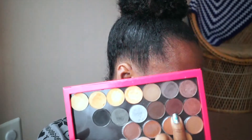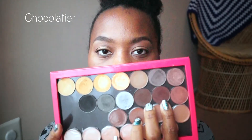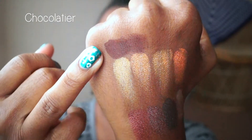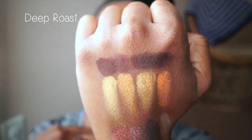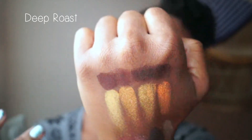The next color is Chocolatier, a brown color. Next to it is Deep Rose — they look very similar in the pan but the difference is their undertone. Chocolatier is so deep and rich and gorgeous. I matched it with Canon Coral in my makeup tutorial and you can really see the red when you blend it out. Deep Rose, placed right next to Chocolatier, obviously pulls more red while Chocolatier pulls darker — maybe blue as the undertone. They're both matte but they give you two very different feels.